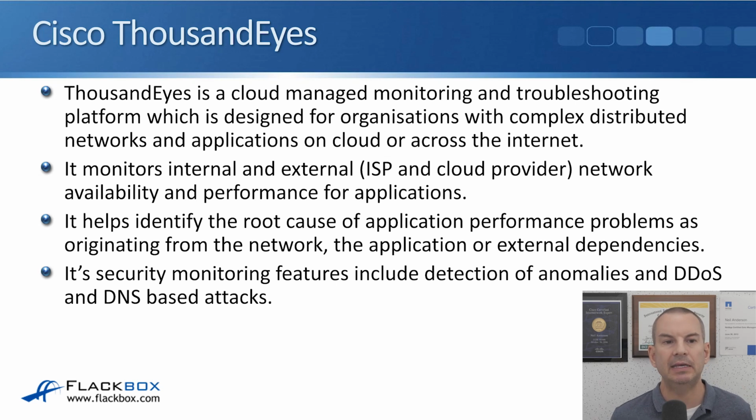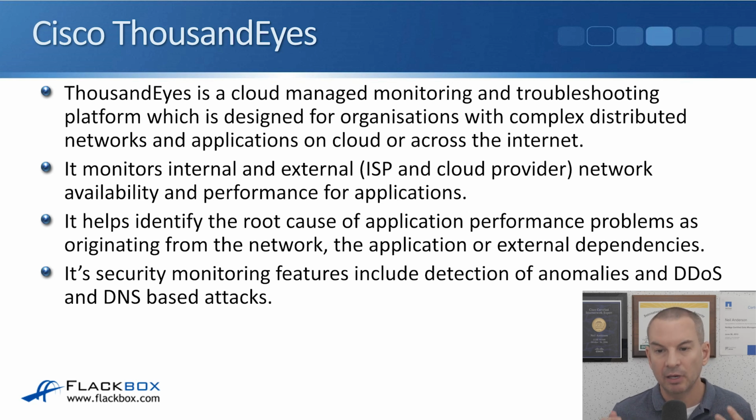Okay, next one is Cisco ThousandEyes. ThousandEyes is a cloud managed, so always runs in the cloud, monitoring and troubleshooting platform, which is designed for organizations with complex distributed networks and applications on cloud or across the internet. So if you have got applications that you're accessing in a cloud provider, or your users are accessing it over the internet, probably from distributed locations, then ThousandEyes can be really helpful.